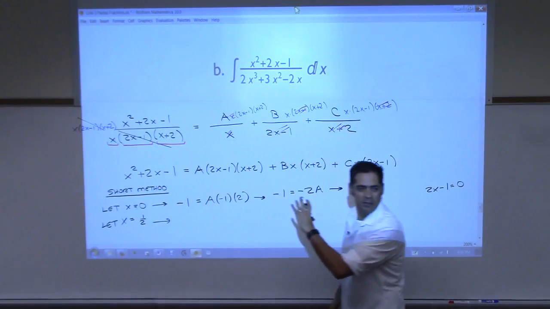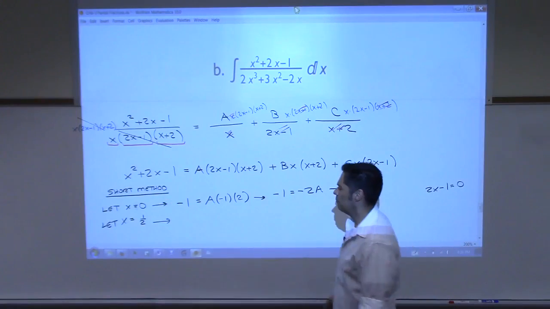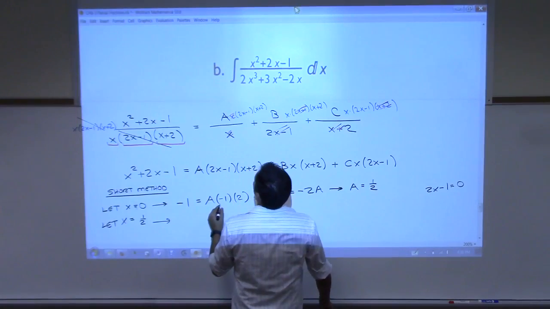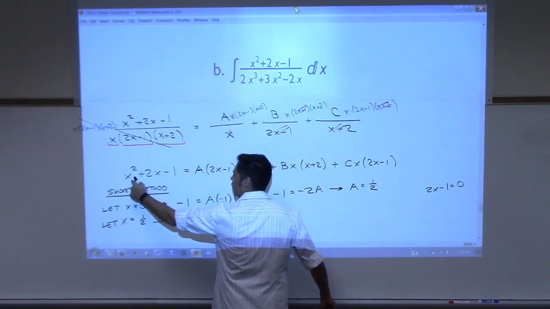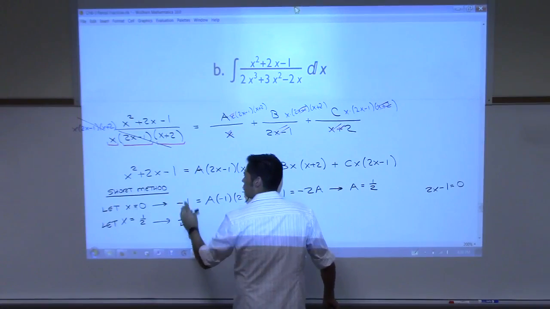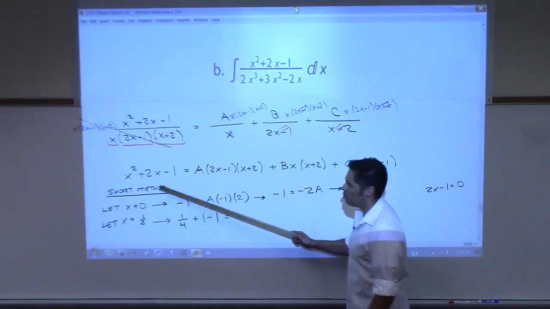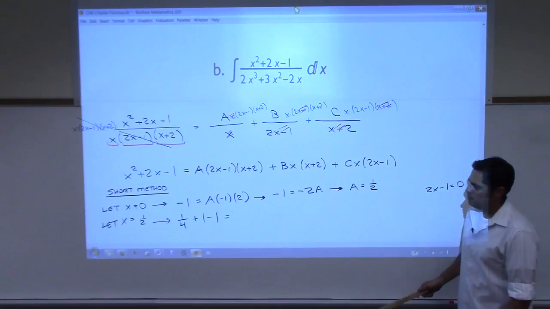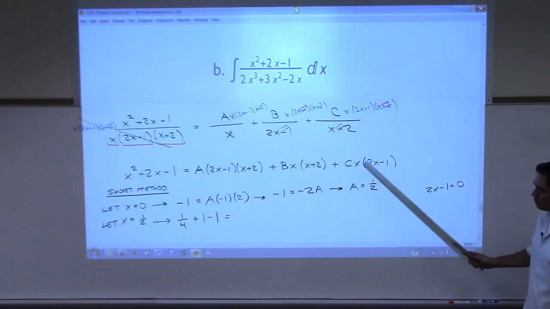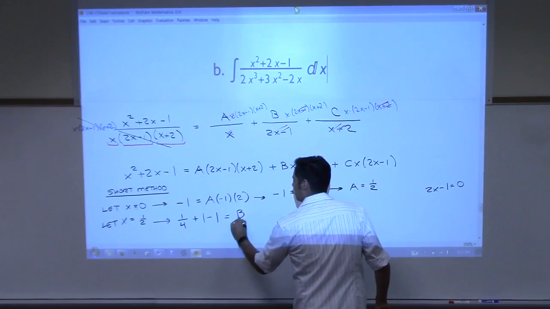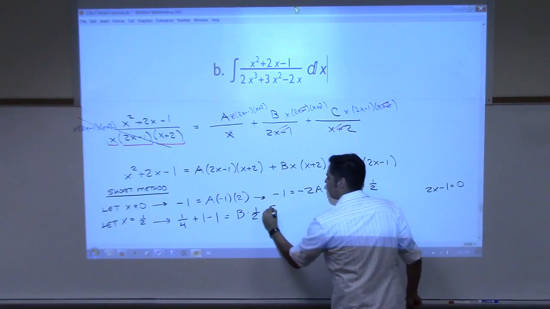Does any of this look familiar from pre-cal? All right. So x is a half. Let's plug in a half here. A half squared. Was it a half? Yes. X is a half. 1/4, right? 1/4 plus 2 times a half. 1 minus 1. That's the left side of the equation with my x's replaced with 1/2. So that's just going to be 1/4. This one's gone, right? This one's not. This is b times a half times a half plus 2. 5 halves.